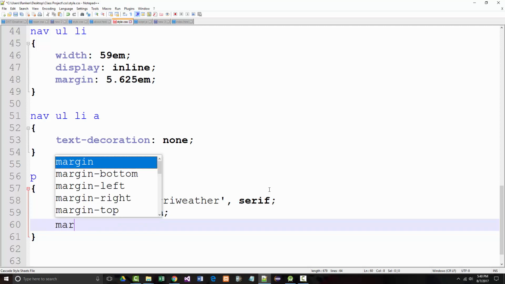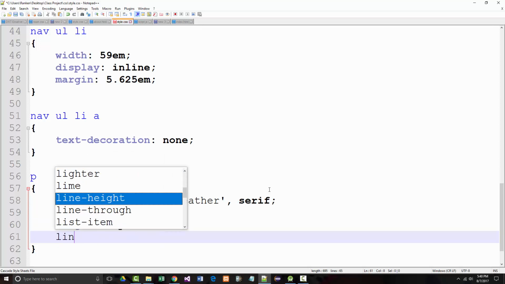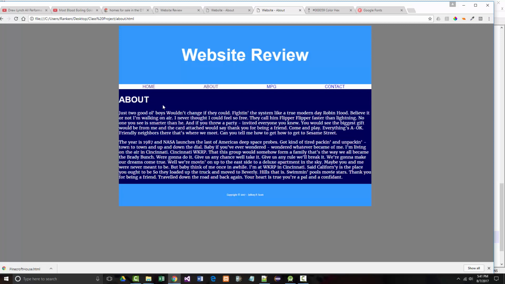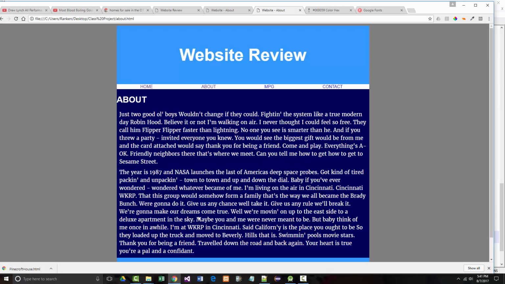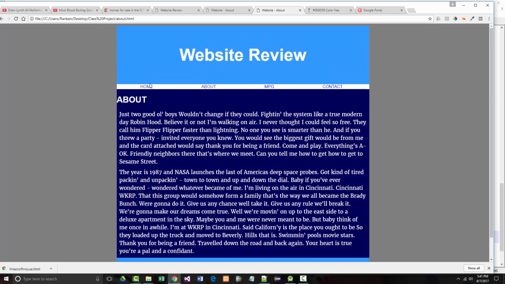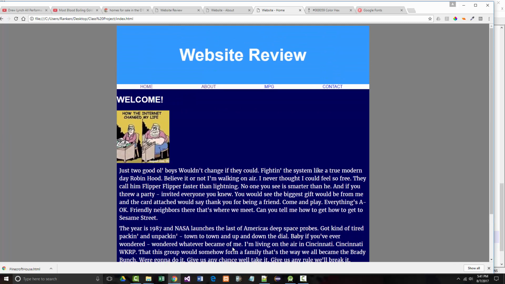I'm going to put a margin all the way around here of 10 pixels, and I'm going to make a line height of 1.5, so it's bigger than it would normally be. Again, the easiest way to see how this changes is to bring it up and refresh, so you can see it looks different now. All right, there's my About page, and there's my home page. Now it's coming together. It's not perfect, but it's coming together.